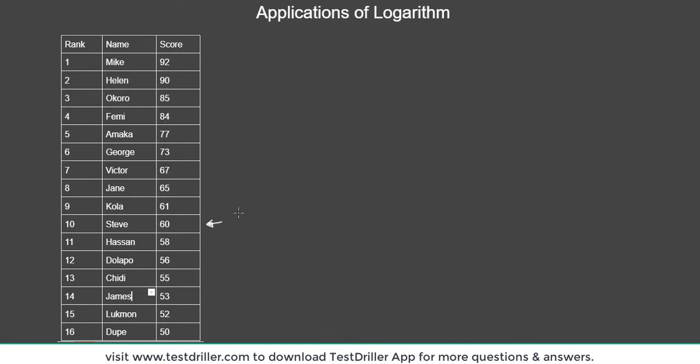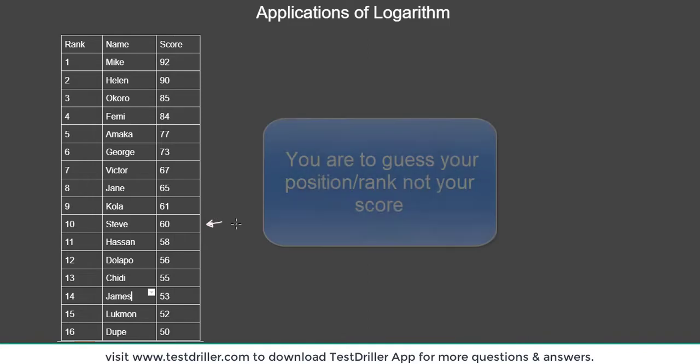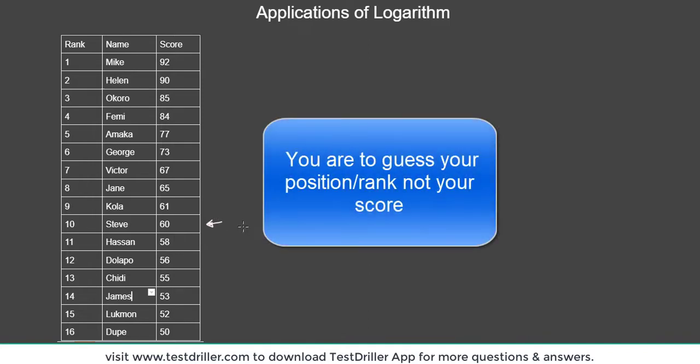The game is to guess your position. Now, if you want to guess your position, the most naive way will be to just keep guessing from 1 to 16 because you're one of 16, which means your rank is from 1 to 16.